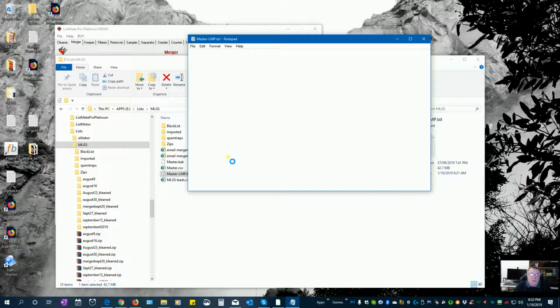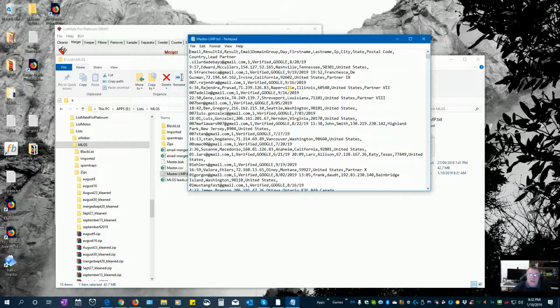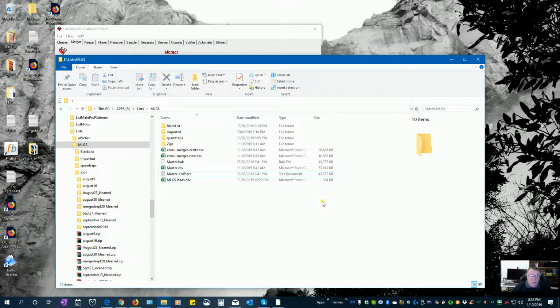And notice straight away trying to open this with normal Notepad is actually quite difficult in Windows because of the actual file size. It's kind of too big to use in Notepad. So I'm going to hope that it doesn't crash here. I just want to see if it opens okay, and it did. Let's just see if it works. So what it's done is placed a comma in between each field, so that should actually work for us.